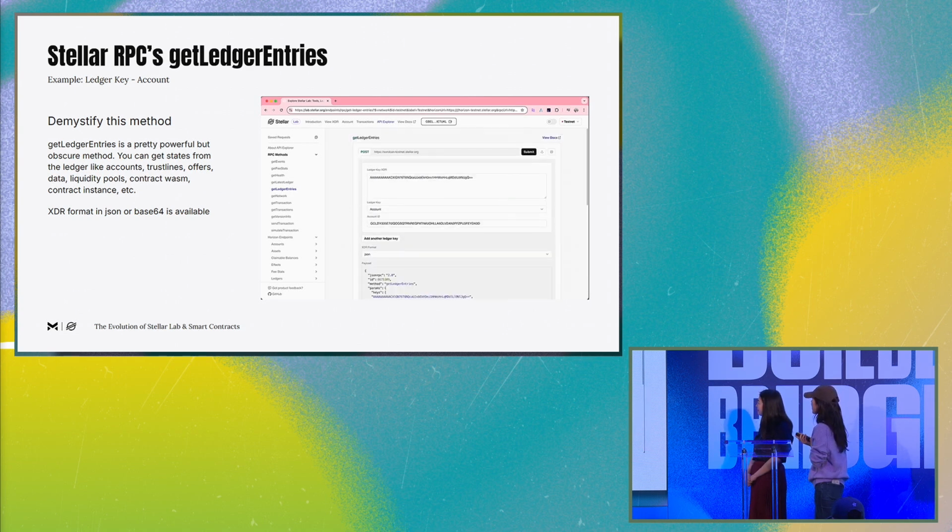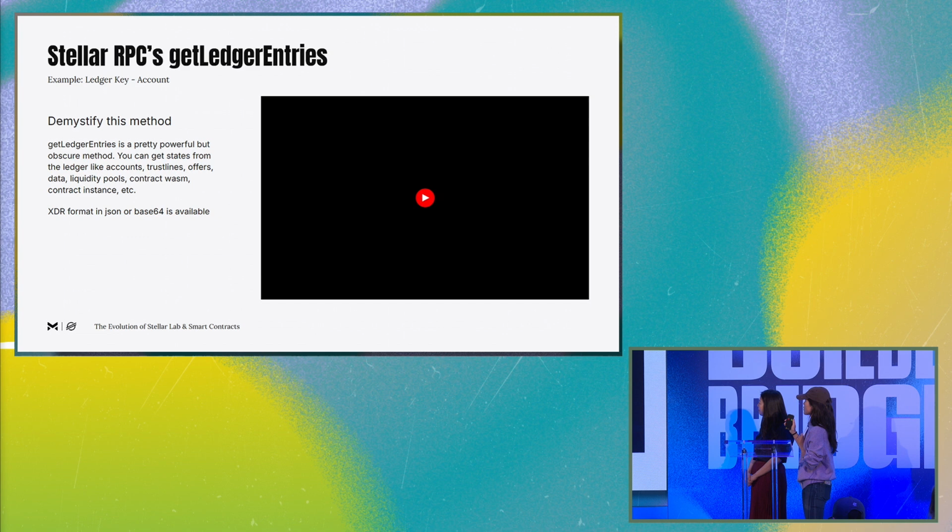Another cool thing about this page is that we also use XDR to JSON. So if you replay this, you import XDR, then we use XDR to JSON to convert it to JSON and use that JSON to populate the form. And you can do vice versa, where if you say, I'm going to pick account and add this address, we put that in the JSON, and then it will output in XDR. So you can do it vice versa.